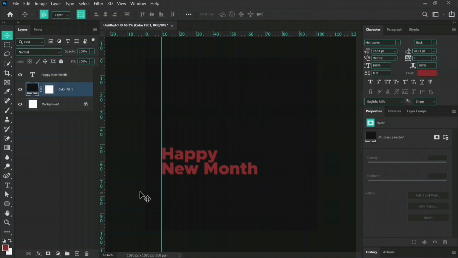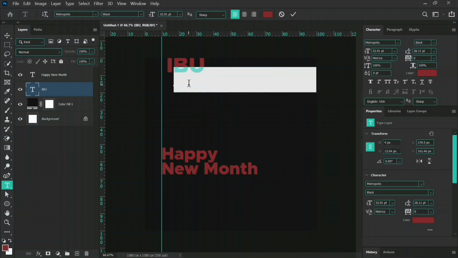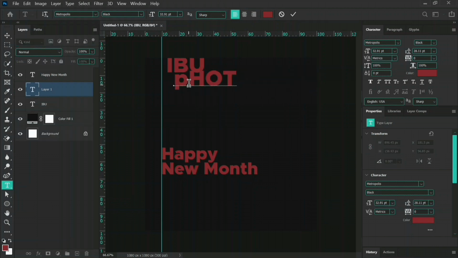Hit enter. So the next thing I'm going to do, since there's no logo for this brand, you can just decide to add whatsoever you want to add. So for this, I'm just going to add Igbo, and make them all caps lock, Igbo, and then I'm going to write photography and videography.